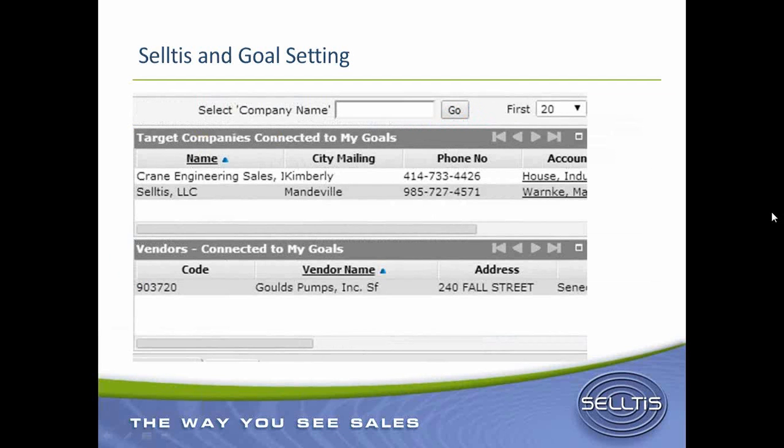All right, so as another part of this desktop, we are showing the target companies connected to his goals. In this case, you can obviously tell who this customer is now. And so I put a little demo data in there so you can definitely see that he has a list right in front of him of his target companies. He has goal records written for these 2. Now in reality, this is going to be a list of 20 or so for each individual user. And he's specifically targeting 3 or 4 of their 15 vendors with a goal also.